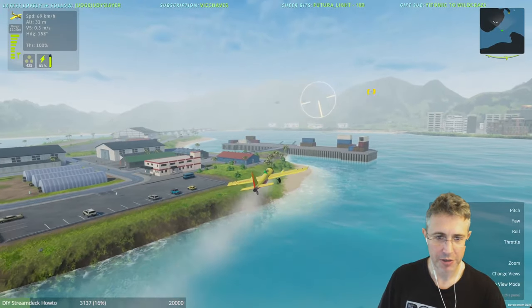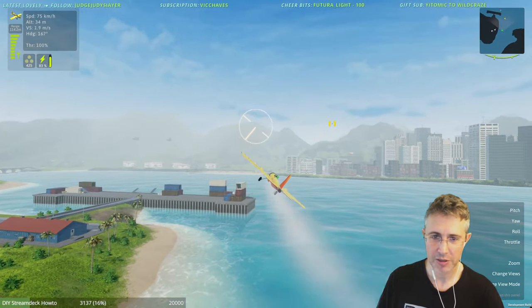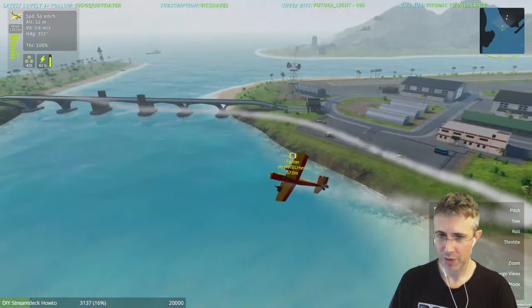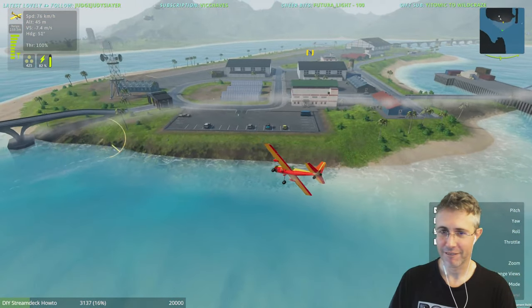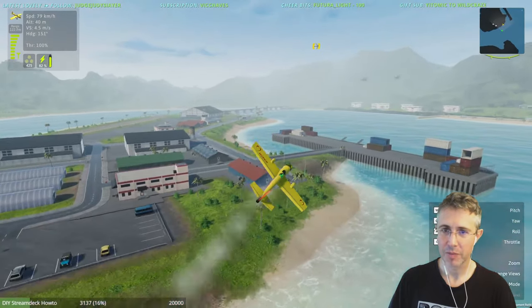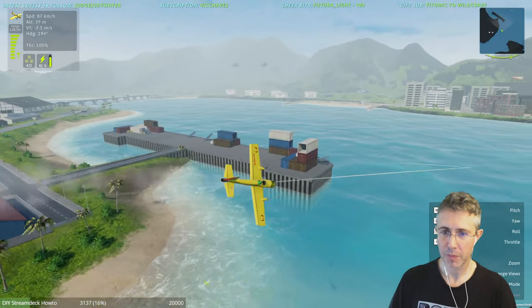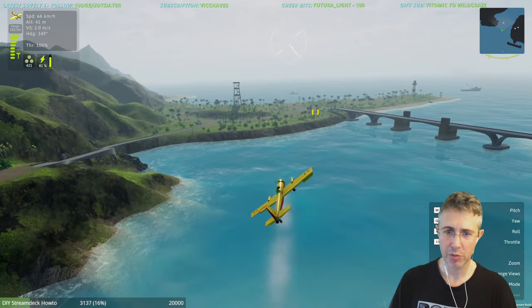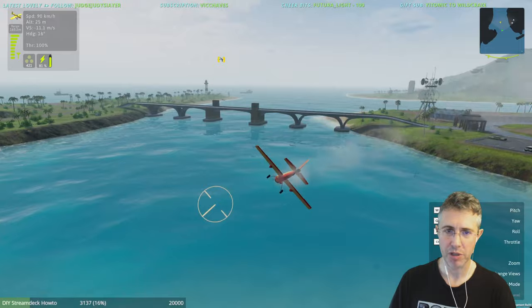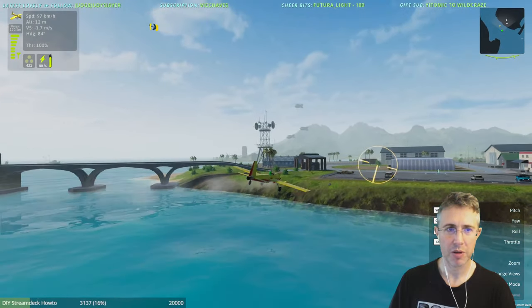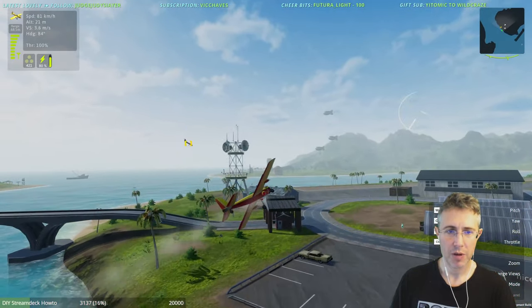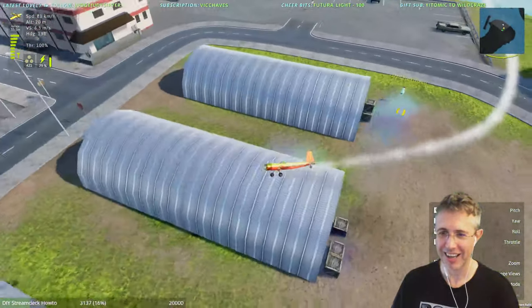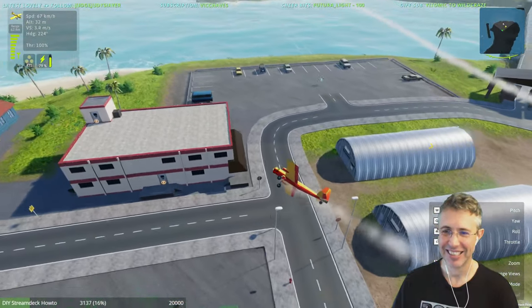Dead stick landing, let's try it. Oh, here you go. I have the little machine guns in this, the little paintball guns, not the big one. Gonna try to just fly formation. He's going for the guy.